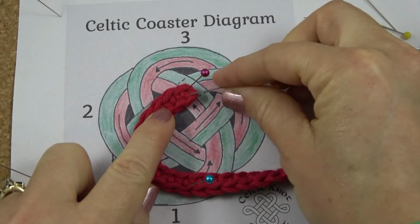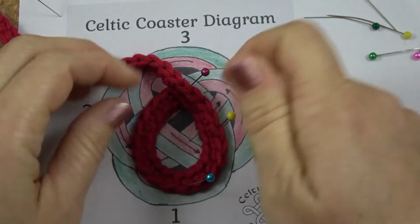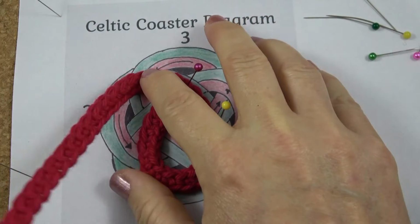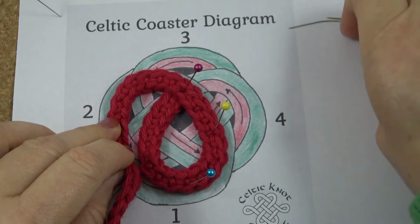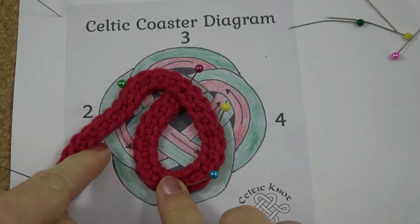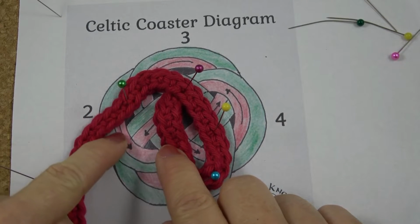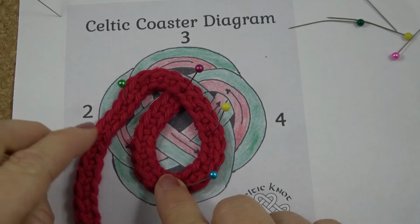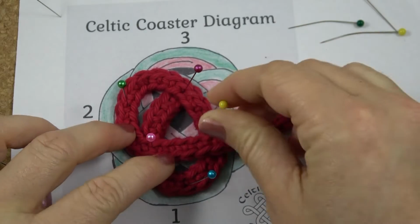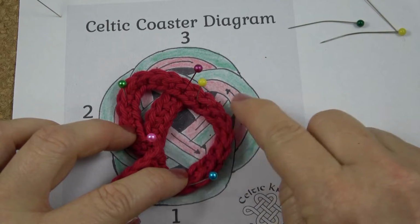Now as I come back around here, I'm going to pass over the beginning. Again, I'm going to hold that in place. And now I'm going to work this way to loop 2. Now, here is when we start coming up on a cord that we've already laid down. So I'm going to move it out of the way and peek at the diagram. And I can see that this way is going to pass over what I've already put down. So I'm going to go over like so. And then I'm going to peek over here. And I look at this right here, and I'm going to go over again.